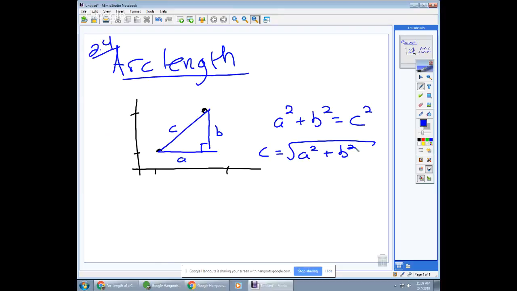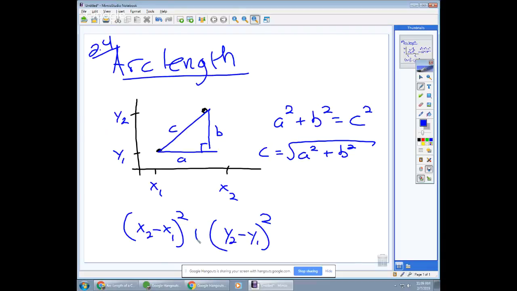Now you probably learned a more complicated version of this for distance, where you call this x1 and that x2. This would then be y1 and that would be y2. So A happens to be x2 minus x1, and you've got to square it. B happens to be y2 minus y1, and you have to square it. Add them up, take the square root, which is just an application of the Pythagorean theorem. Okay, so this is the hard version. That's the easy version. I'm going to kind of stick with the easy version today.